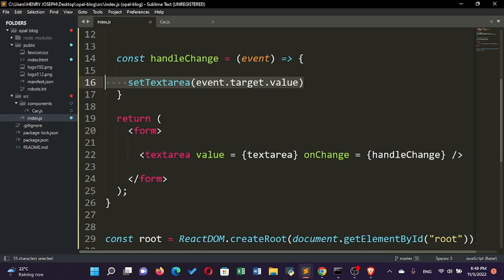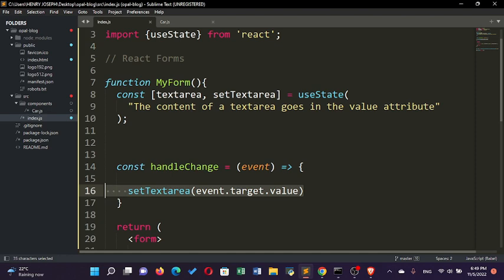Now let's go to another form. Select form. Now a drop-down list or a select box in React is also a bit different from HTML. In HTML, the selected value in the drop-down list was defined with the selected attribute. That's usually in HTML. But in React, the selected value is defined with a value attribute on the select tag. So it's a bit different. But how is it a bit different?